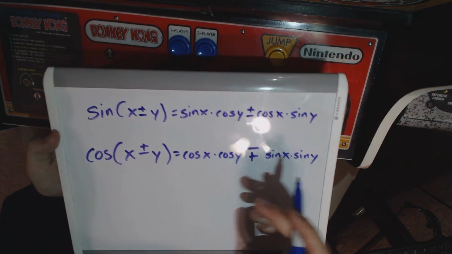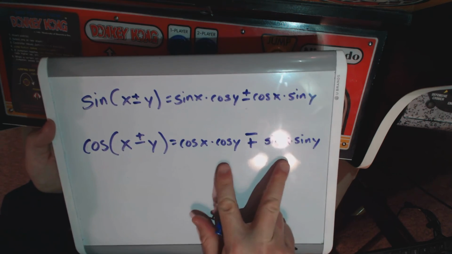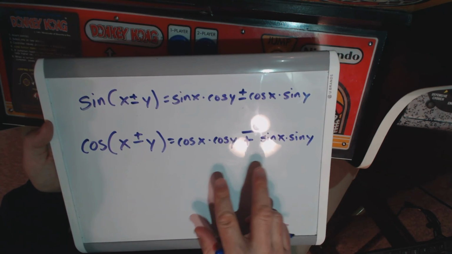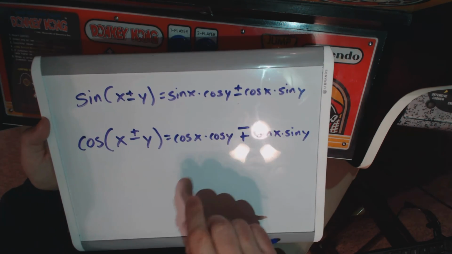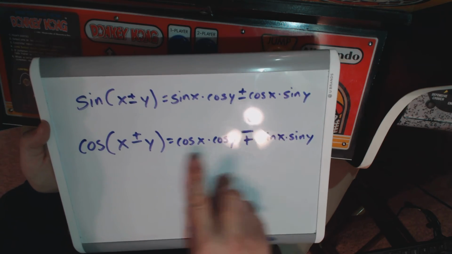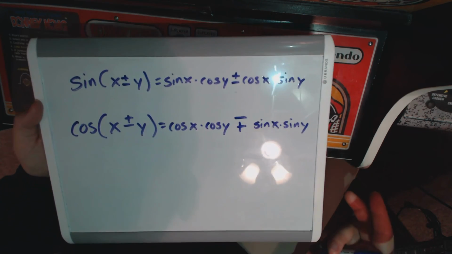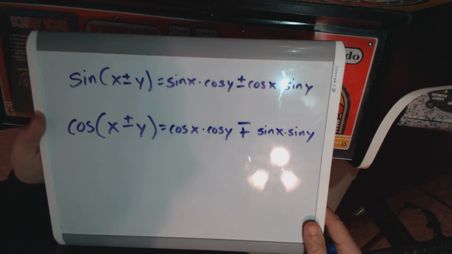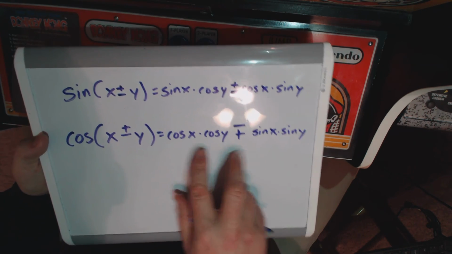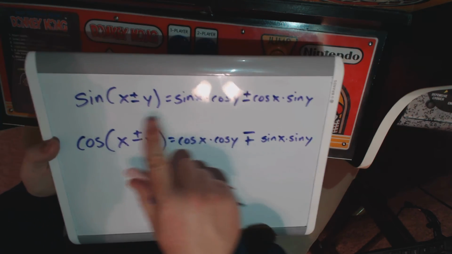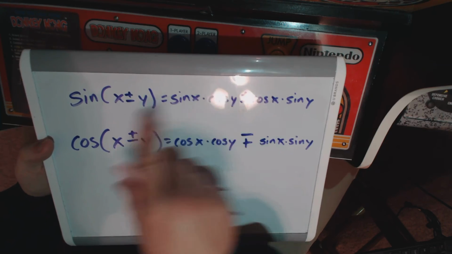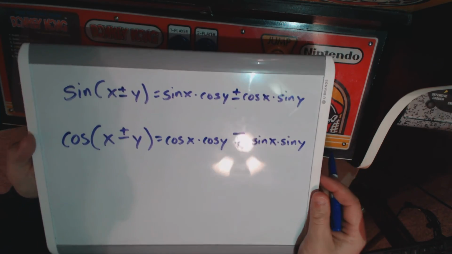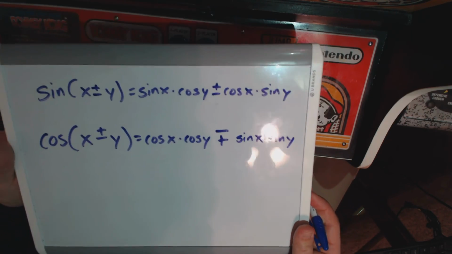I always think about this. It's kind of a weird way to think about it, but segregationists are kind of backwards people, right? You don't want to be segregated. So the cosines are kind of segregating, and their signs are backwards. It's a weird thing to think about, but that's how I remember it. And the sines, they mix nicely, they play nicely, so the signs go nicely as well. Okay, so anyway, I hope that helps.